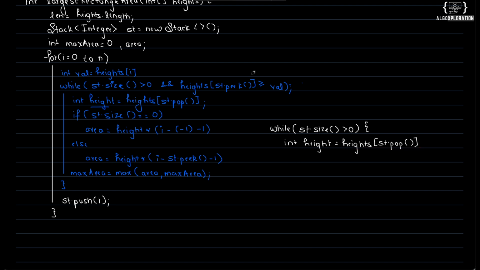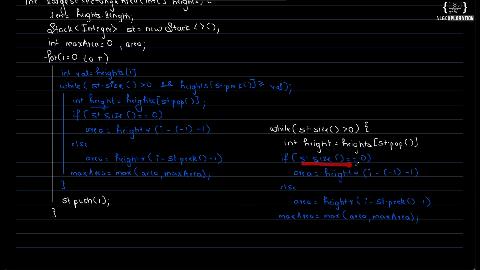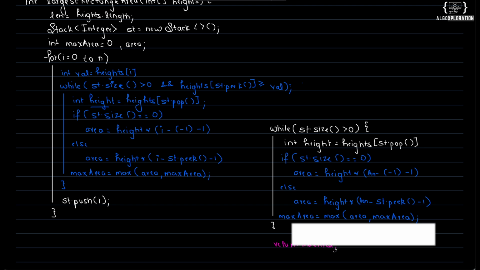Now I need to calculate the area and I need to apply the same thing over here with one change that I'll tell you. If the stack is empty, then the P1 will be -1, right? But guys, see here, this while loop is for when I have terminated the for loop. So the P2 will be nothing but the length of the array. So I need to write len. Okay, over here also I need to write len, that means the length of the array. Okay, and that's it. Only these changes you need to make and you're done. And at last you need to return the max area. And that's it, we are done.